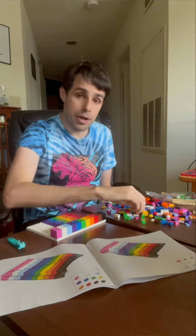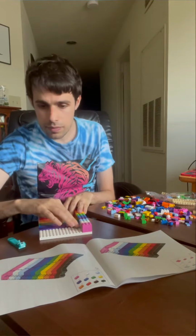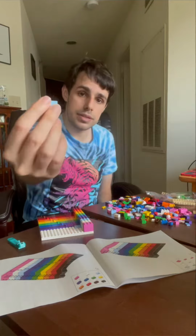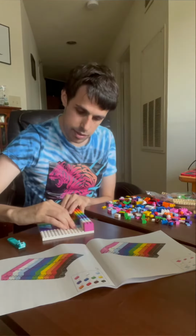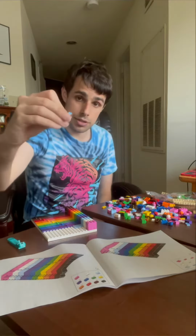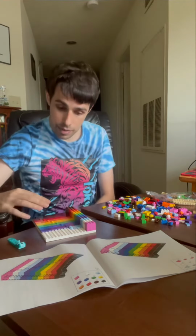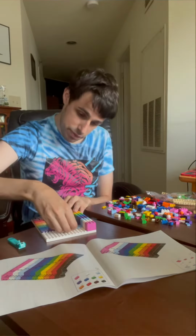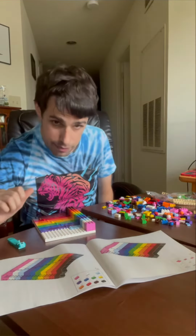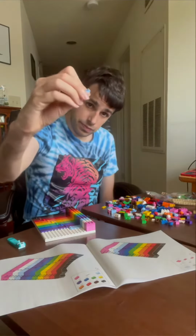So now I need a powder blue square. And that's gonna go right here. And then I need one of these. That's gonna go right there. And then I need the stud for the minifigure, which I just found. Ooh, this is going quicker now. Probably because there's less pieces on the table. Oops. Fail. Try that again. There we go. Now I need another one of those small ones.